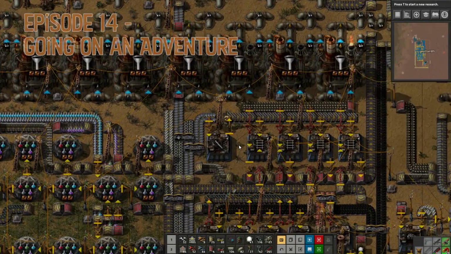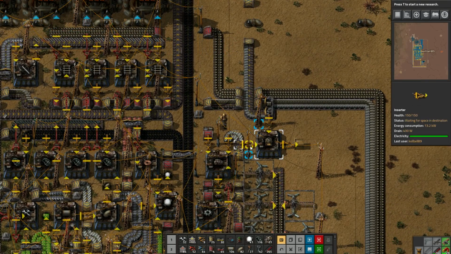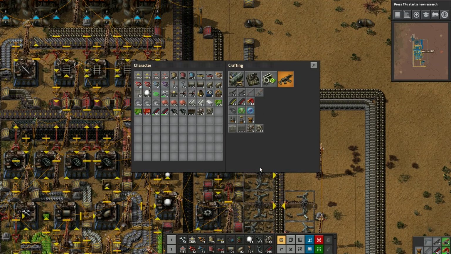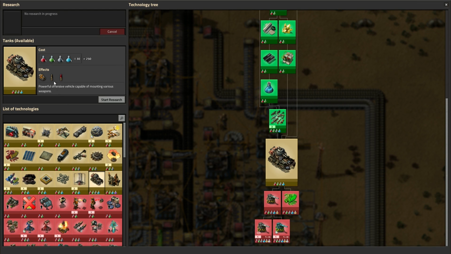To prepare for this adventure, there's a couple of things I'm going to want to have. The big one I think will be really helpful is something I've been talking about since pretty much the first couple episodes, and that is a tank, which I don't have unlocked quite yet, but we can do the research for it with these four sciences: red, green, military, and blue. So we're going to start that now.